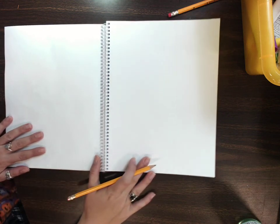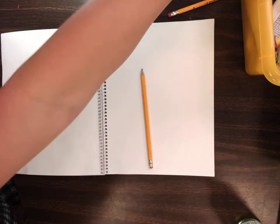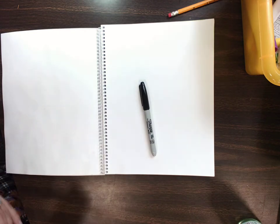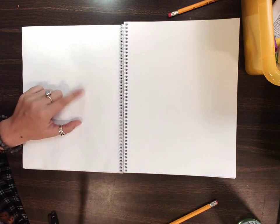And a clean side of your page. Now, you're going to start, but I have to start with a Sharpie because you could see it better. You're not going to really see my pencil that very well. All right, first we're going to practice on this side, okay?